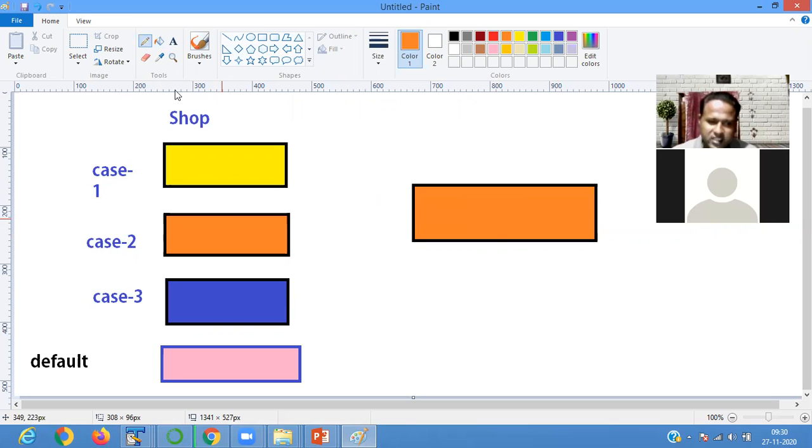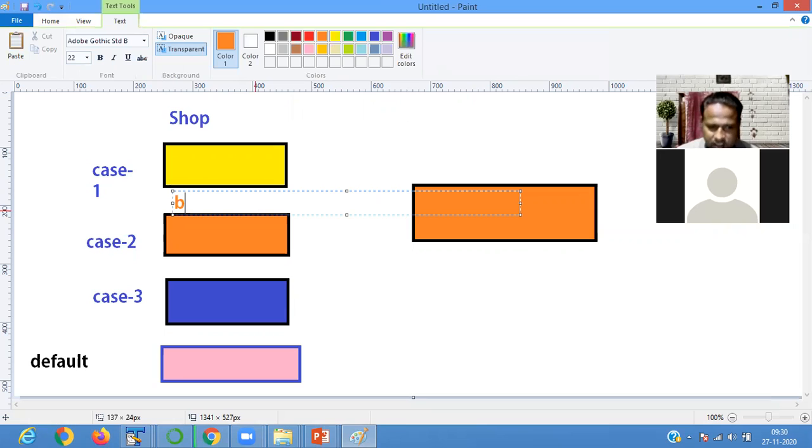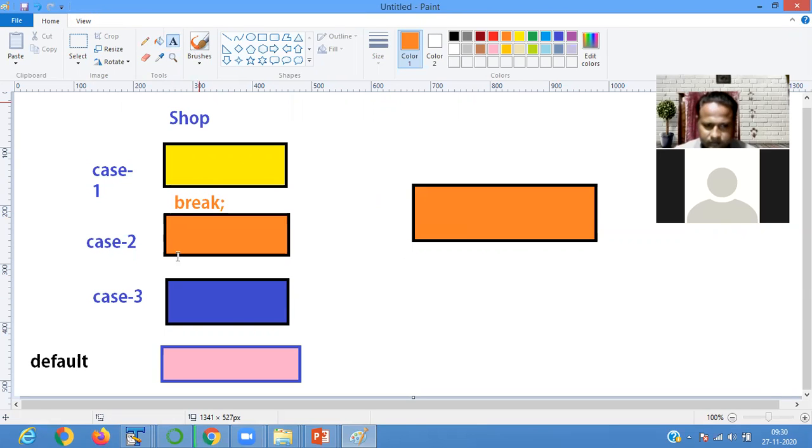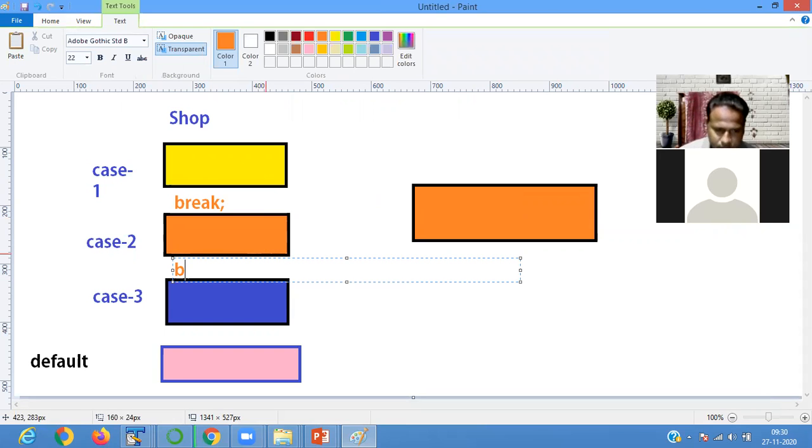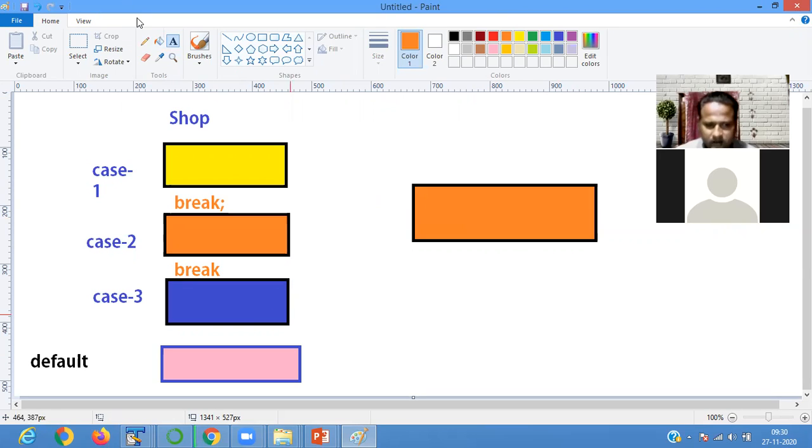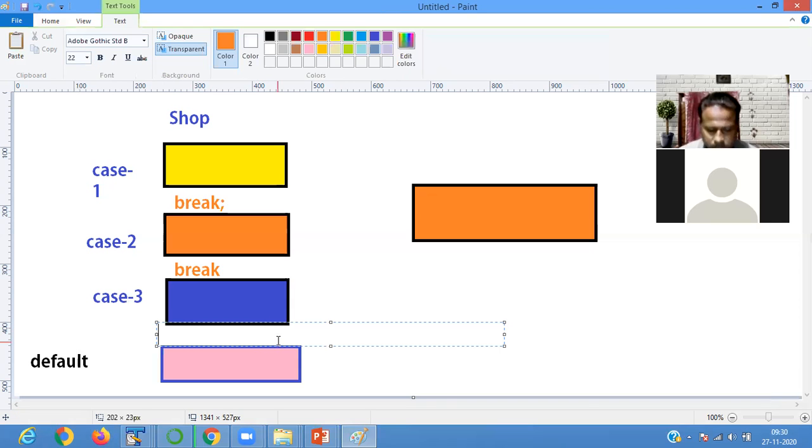In every case statement, we include a part that is called a break. Here we are using a break statement. Break, break, break.